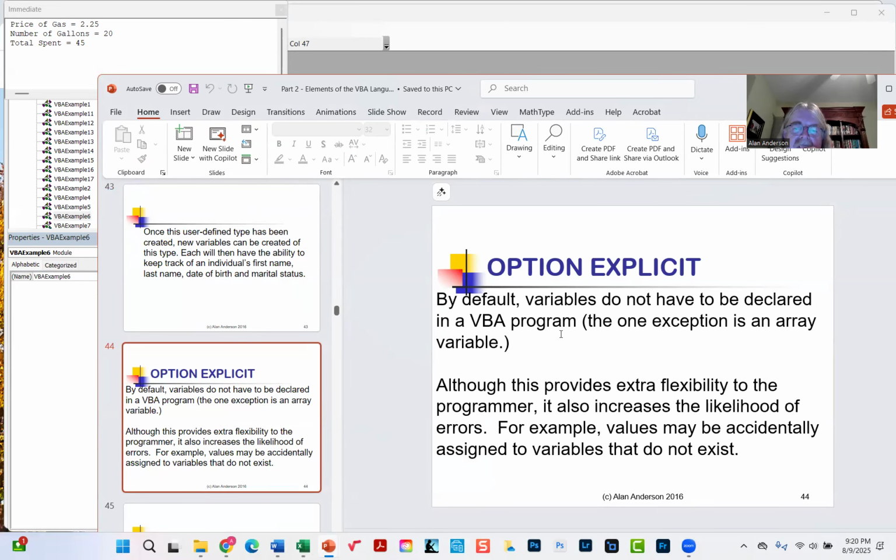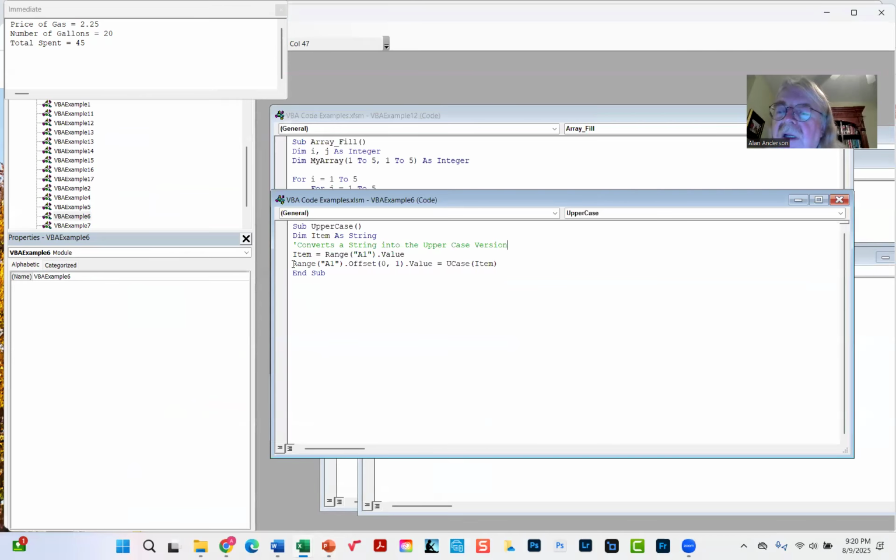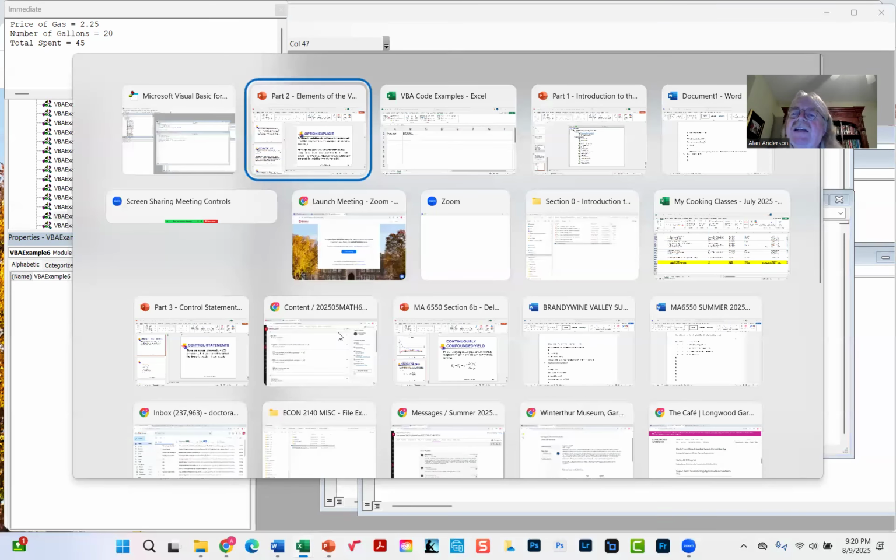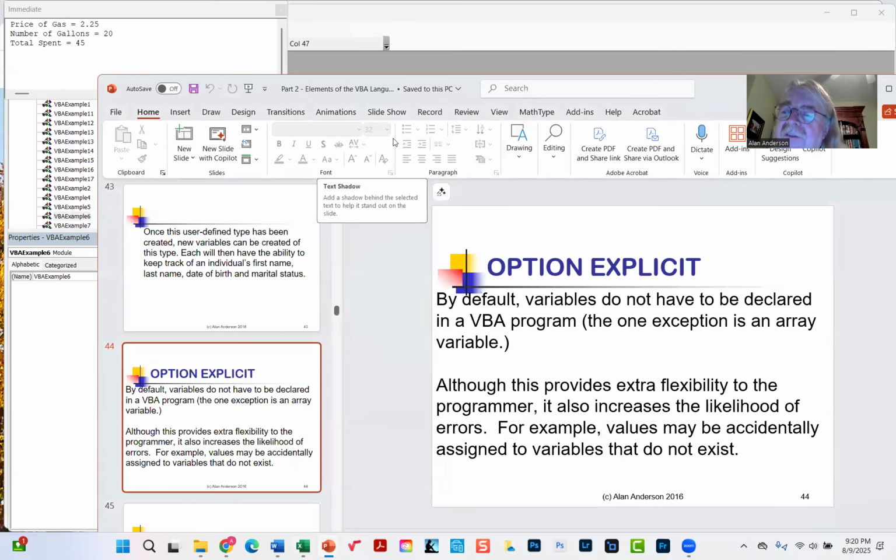Now, Option Explicit sometimes can be a little scary, but you can get away without it in VBA. And so if you want to discipline yourself, you can ask for this command, Option Explicit, which means you must define each variable with this Dim command. If you leave one out, it'll stop. It won't work. That way, in case you think you might accidentally do something like that, you can put it in there and say, please tell me if I've forgotten to define a variable. That's essentially what it's doing. So we call it Option Explicit.